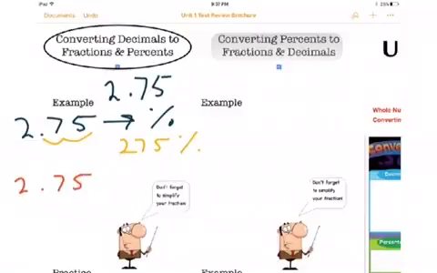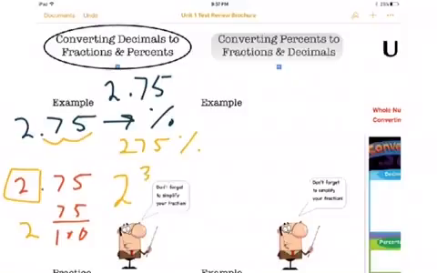Now if we need to turn this to a fraction, really the best method when you have 2 and 75 hundredths, if you have a number in the ones place, is to leave that number alone as it is, and then put the decimal values, the ones in the tens, hundreds, or thousands, put those over 100. So if I just take 75 and put this over 100, now I've turned this decimal into a fraction, and all I need to do is simplify 75 hundredths. 2 can stay as this big whole number, this ones value right over here. 75 and 100 simplifies to 3/4. Don't forget to simplify.